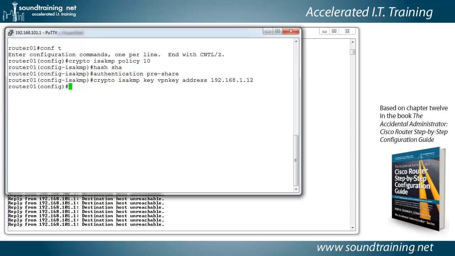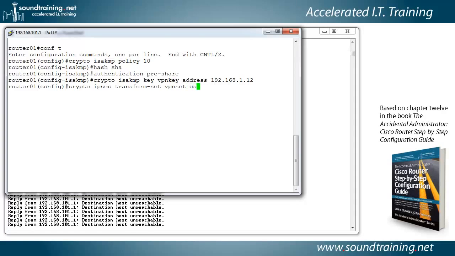So once the handshake is successful, then it moves on to phase 2, which is creating the encrypted tunnel. So this is the IPsec portion. So here we go with IPsec. Once again, using the crypto command to invoke cryptographic services. Now we're going to say crypto IPsec transform set. We have to give it a name. We'll call it VPN set. Again, you could call it Billy Bob. Doesn't matter as long as you are consistent with this.